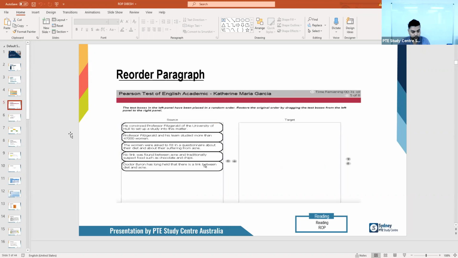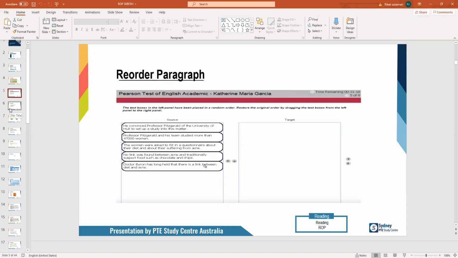Now let's go back to this one. Our first task is to find out the independent sentence from here. 1, 2, 3, 4, 5 sentences, which means there are 4 pairs. And our first task is to find out which one comes first. Okay, which is the first independent sentence. Can anybody tell me how do we find the independent sentence? Anyone who knows or has the understanding?